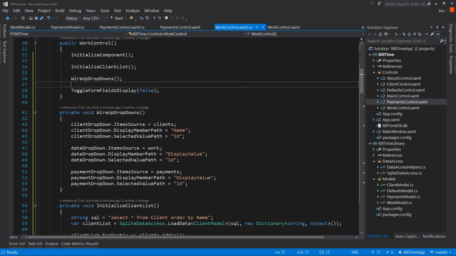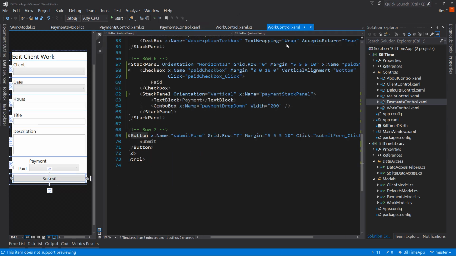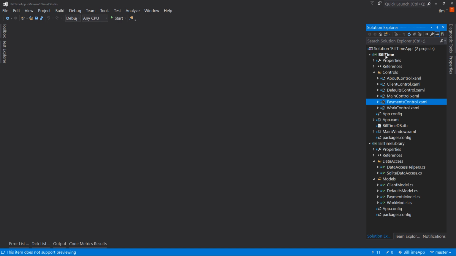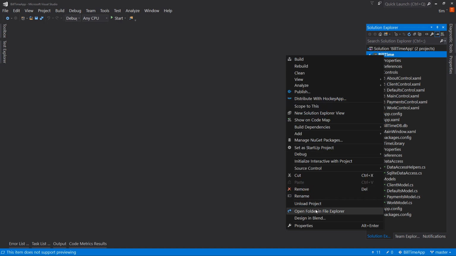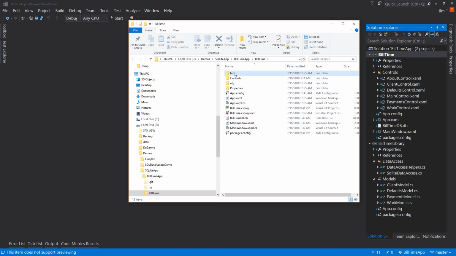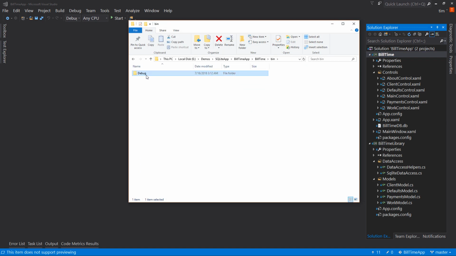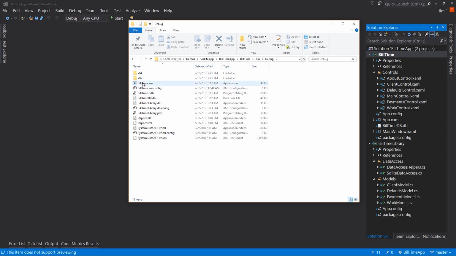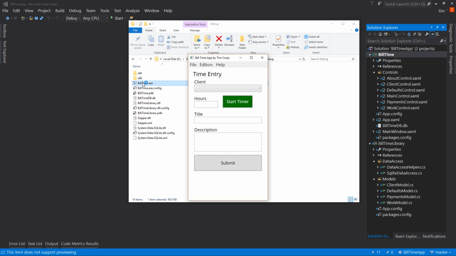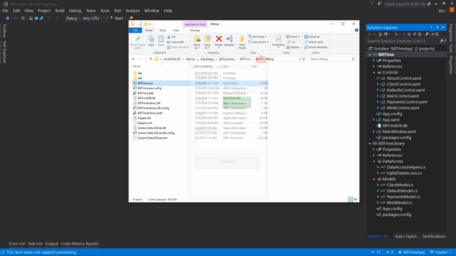Now, in our application, here's where we left off. We can actually close all of this out. Remember before we said if we right-click on the build time WPF application, say Open Folder in File Explorer, go to Bin, there's a debug folder, and there's this executable, which actually if we run this, hey, there it is. But we also have a lot of other stuff with it. And so we're going to make sure that we take care of that.